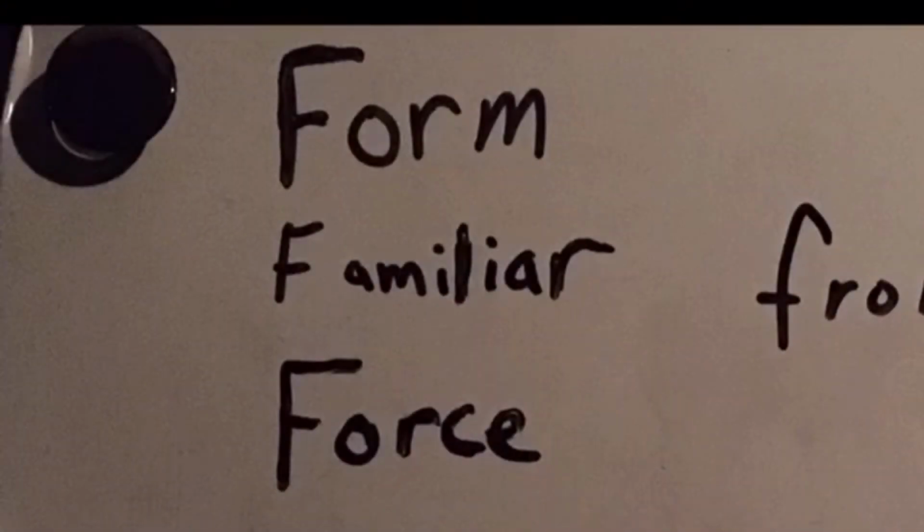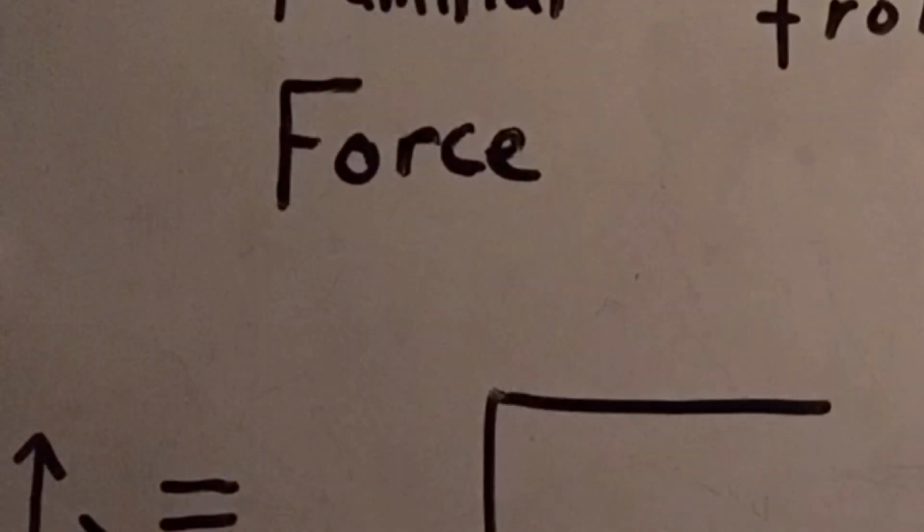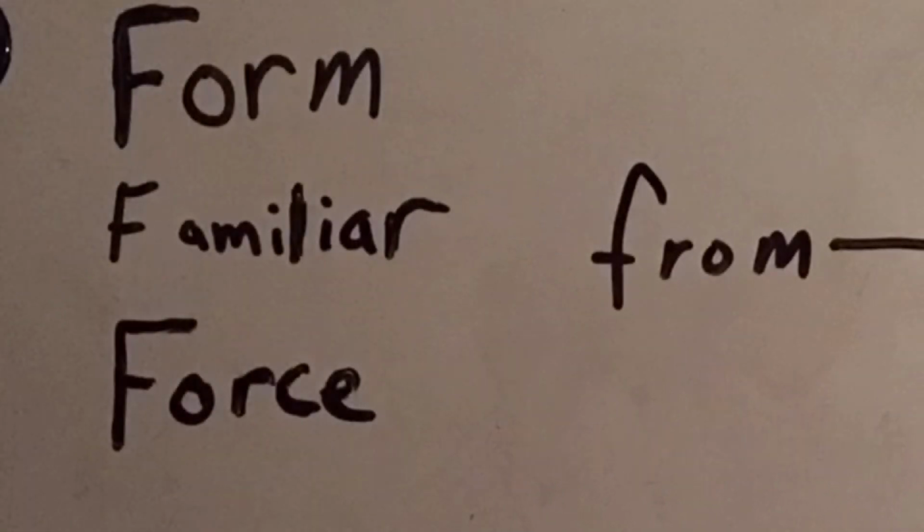For the words, I use form because everything that we notice takes form. And then I use familiar because to notice a form, it's got to become familiar. And I use force because in order to understand something and become familiar with it, you would have to be aware that it came from some known or unknown force.